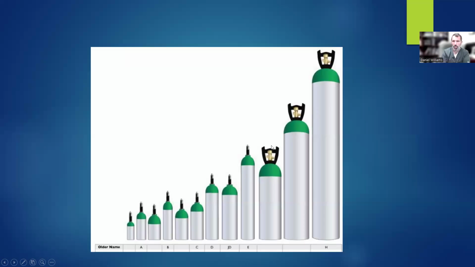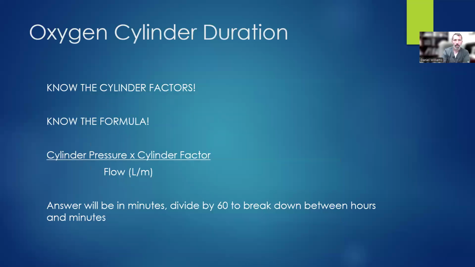So these are the two primary cylinders, the E cylinder and the H or K cylinder, that we're going to focus on. But I do want you to understand that for home care environments and so forth, you may see any combination of the other cylinders. These become a little bit less cumbersome. However, they obviously are going to have less volume. You're going to learn about your gas laws and so forth moving forward, volume and pressure and the relationships with those. But nonetheless, those are the couple of cylinders that we're going to be working with this week.